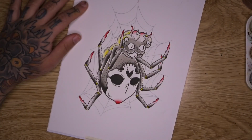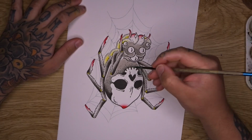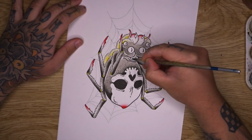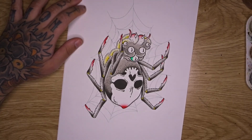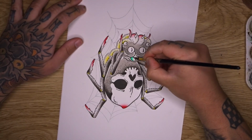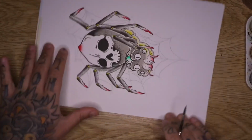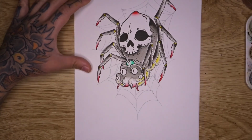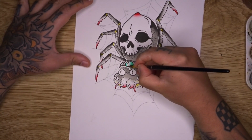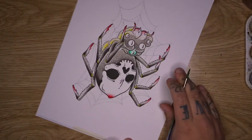Now you're going to get your phthalo green loaded up, and I'm going to come in from the back portion of our eye here with our phthalo green, and then I'm going to use my blending brush to bring that green forward into a white as we get to the very center portion of the eye, and I'll do that on both sides. This is going to give it a bit of a glow effect towards the center of the eye, and just have a nice fade from the green to the center there.